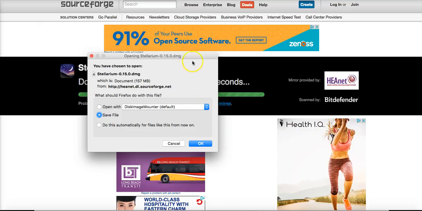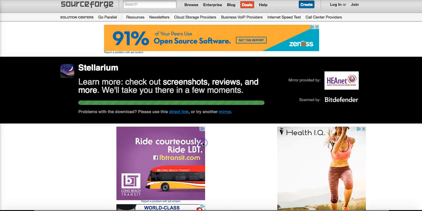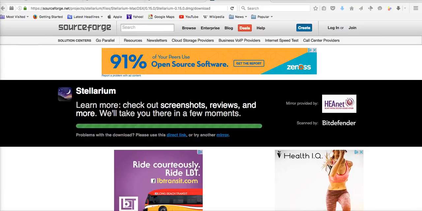But anyway, what you should be looking for is a page or a pop-up that's going to look like this. Different for PCs naturally, but it's basically going to ask you the same information. Basically, do you want to download this file? And naturally, the answer for us is yes in this case. So we download it, and what you'll see is, I guess it downloaded it already. You'll be looking at something that looks like this.